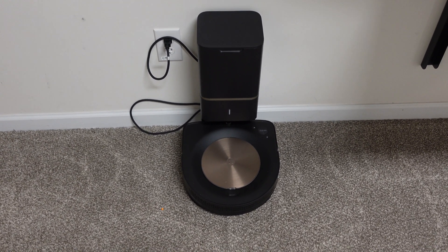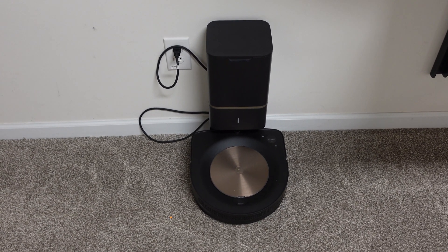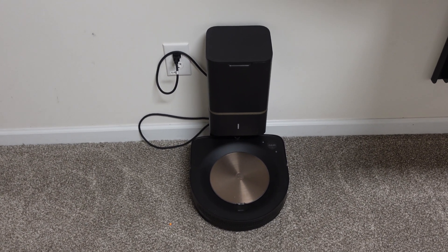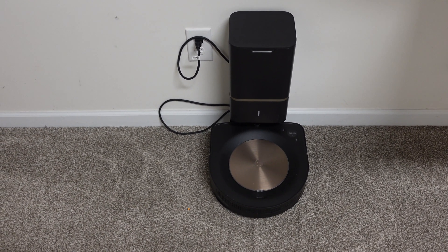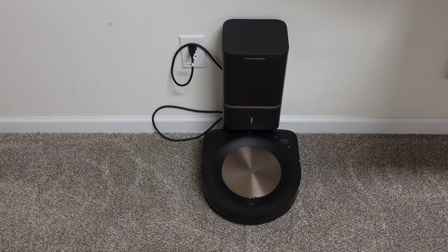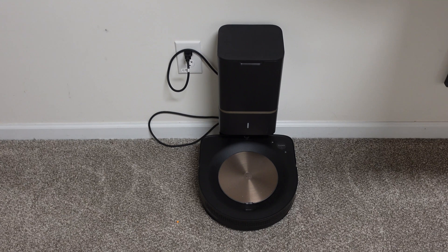The biggest change they made is about battery life. Everybody knows the s9's battery is way too small and it just does not last long, especially on maximum suction. One thing they did with this update: the robot will not start the vacuum motors until it actually gets to the room it's been sent to clean. It's probably only going to save a little bit of battery, but the fact that they added this and are doing whatever they can to save even a few minutes is a step in the right direction.